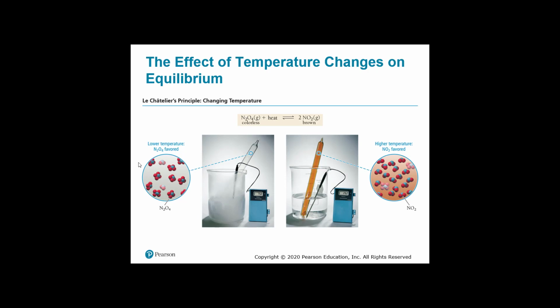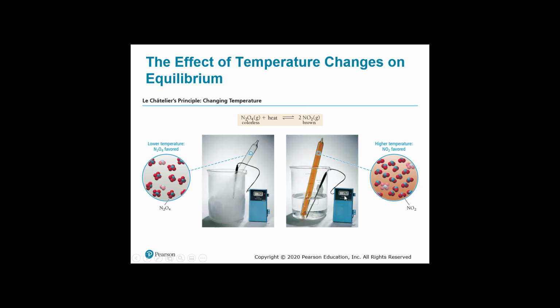So we have N2O4 in this one here. The reaction, if you can look at it, looks like it's really small. It looks like it's negative 75.0, and that's going to favor an endothermic reaction. So this is why you see the gas as colorless, because it needs the heat in order for this reaction to occur. So it's going to take the heat and that's why you see the colorless. I know I'm repeating myself.